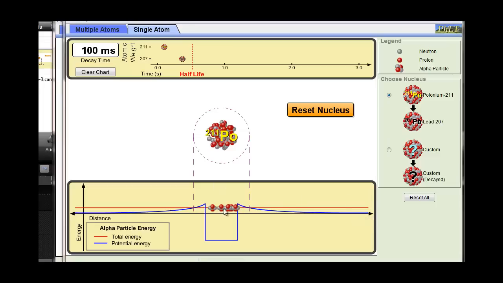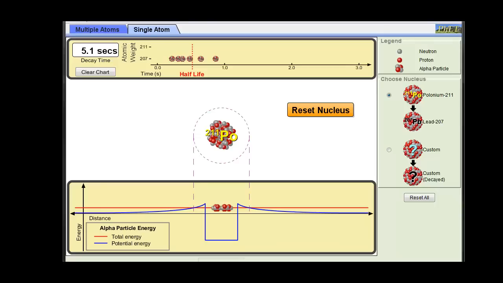However, in reality, because this is a quantum system, there is a finite probability that this particle can just appear on the other side of this potential well, and if that happens, then the strong force has let go and it will accelerate away, and we can do this without having to increase the energy in the first place. This is a process known as quantum tunneling.